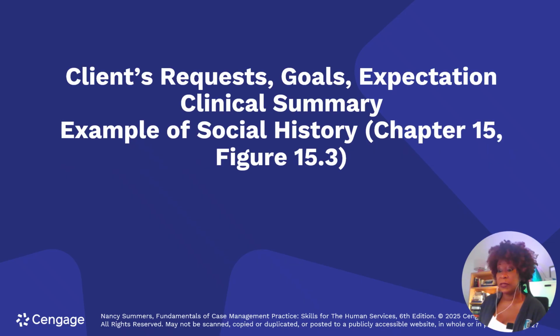Okay, so the next part, client's request, goals and expectations, and then clinical summary. So in treatment, we like to ask the client, well, what do you expect? What are some of your goals, right? That you would like to have. So that's where that collaboration comes in. So anything that that client says, I really would like to do this, or here's my expectations in reference to receiving support, whatever that looks like. So does that make sense? It could be a request, it could be goals or expectations of treatment.